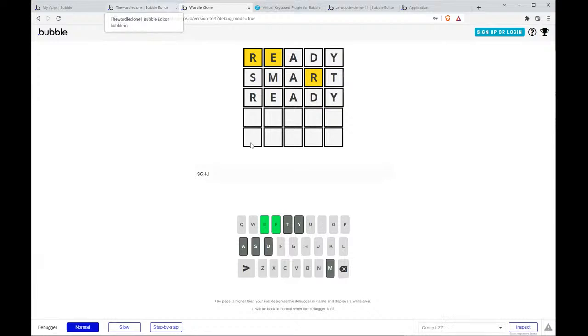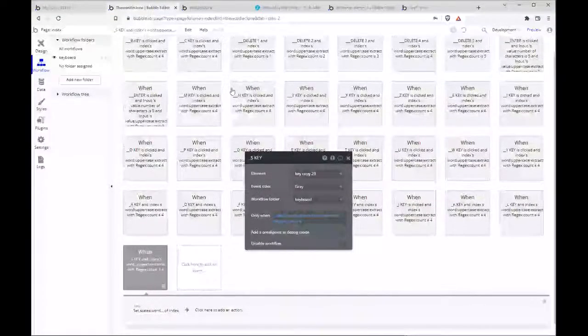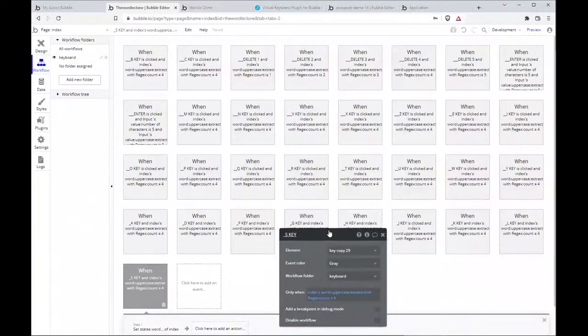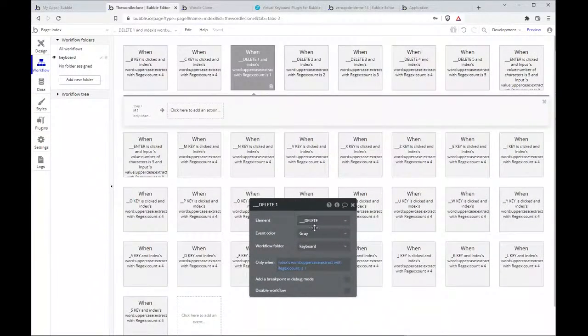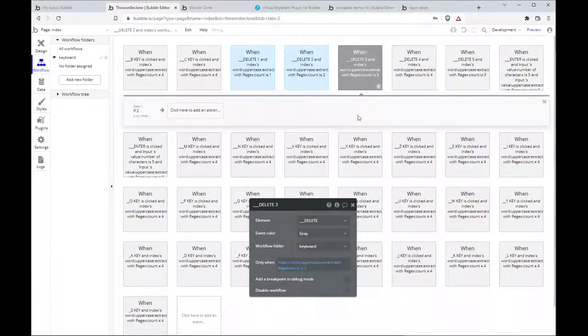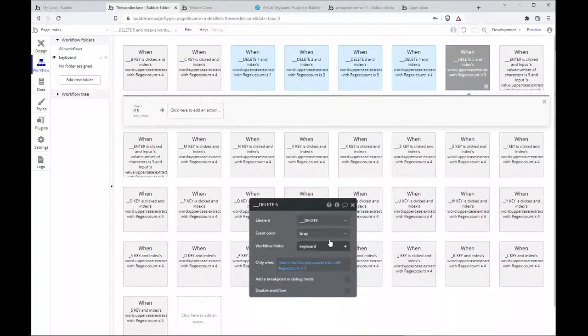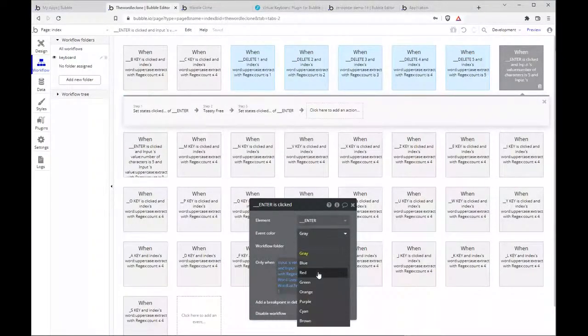That looks great. That seems like it's working much better, don't you think? It's working exactly as we want it to. Yep, exactly. So now, the keyword folder is getting crazy, so I'm going to color code. My delete is going to be blue. And after that, we have to go to the enter key and change that to red. They're opposites.